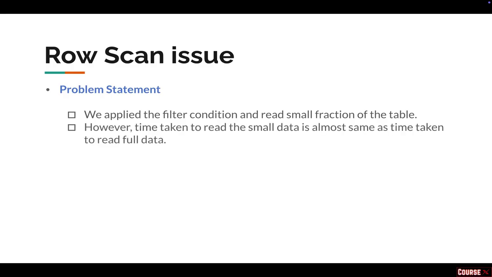However, the time taken to read the small amount of data is almost the same as the time taken to read the full data. So they are saying that even though they are reading a small fraction of the data from the table, Spark is taking much longer, almost as long as reading the full table. So this is the problem. Although they are reading a small amount of data, it is taking a lot of time.